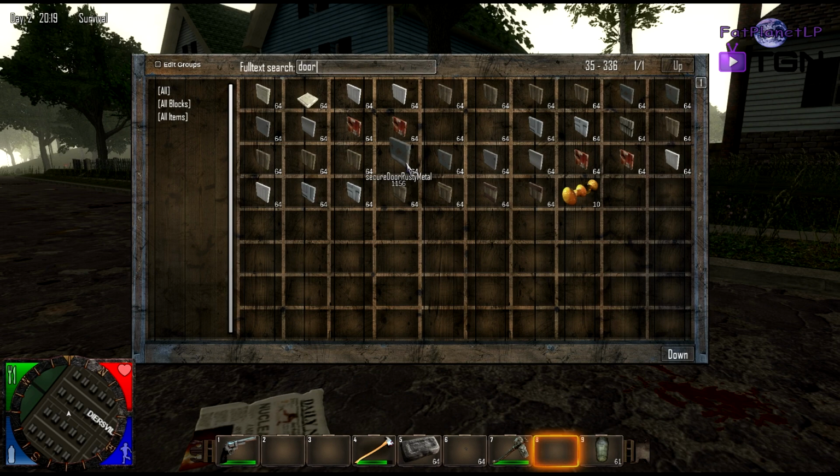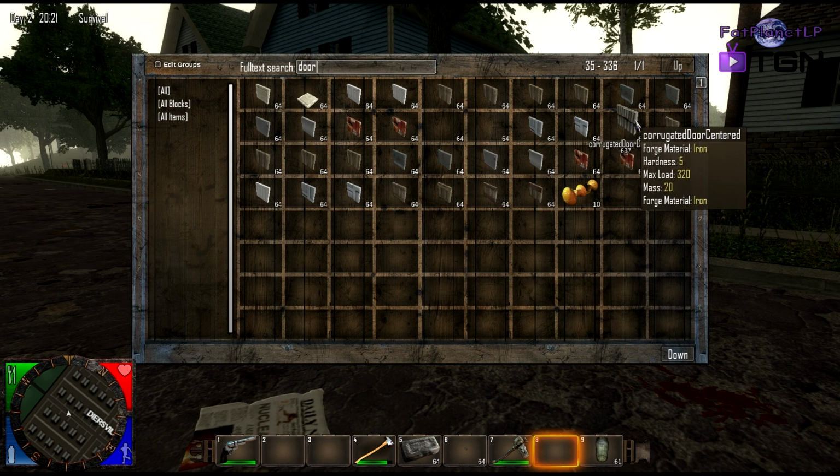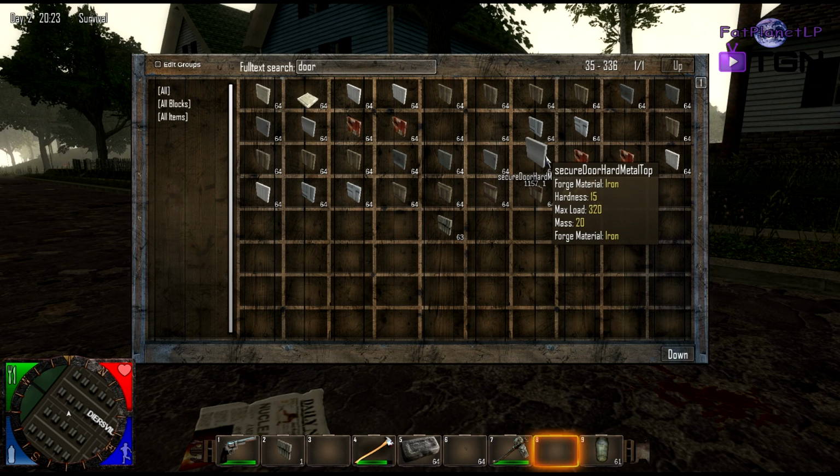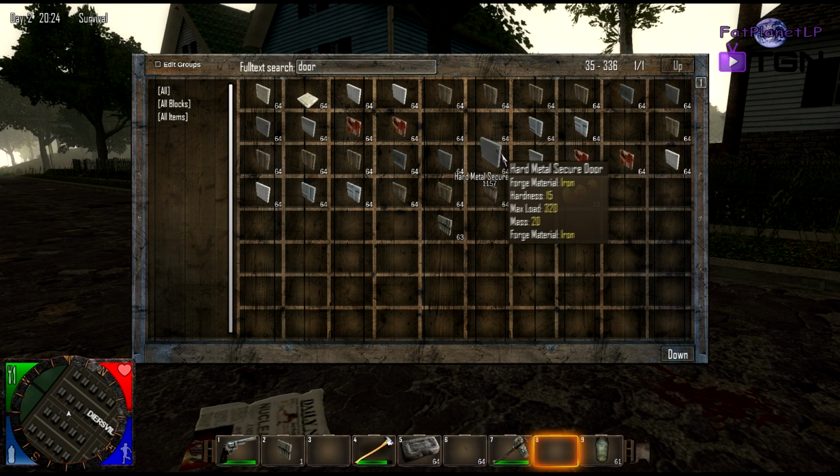And where's our metal door at? Metal. Oh, corrugated door. That's new. I haven't seen this before. Let's check that out. Corrugated metal door. Yeah, it's been in, I think. Really? Yeah. Here's a secure, hard metal secure door.